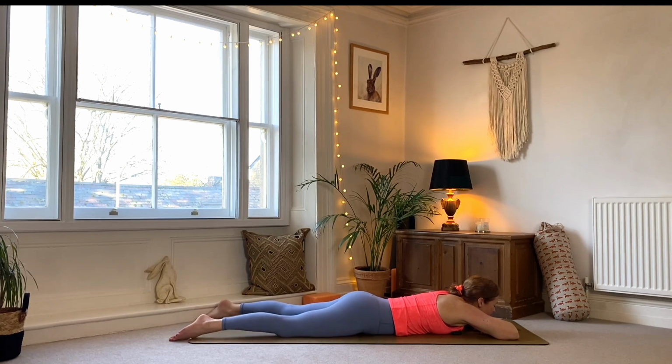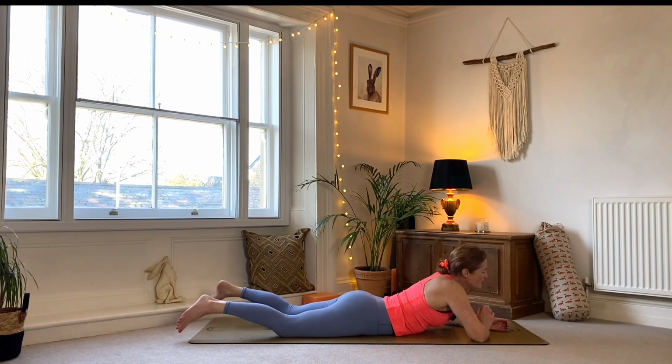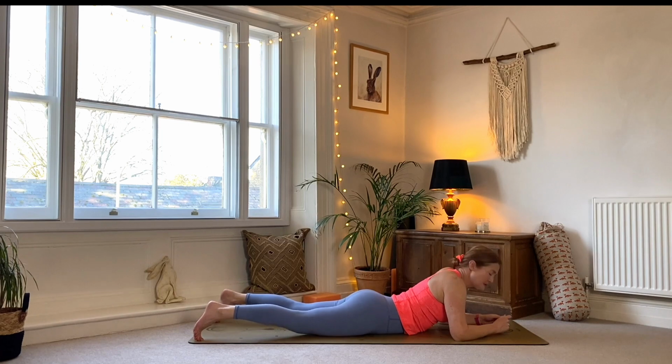Wiggle out your hips. So you're welcome to do right and left side again. Make sure that the leg that you're not lifting stays grounded. Or you can join me now for a full bow.